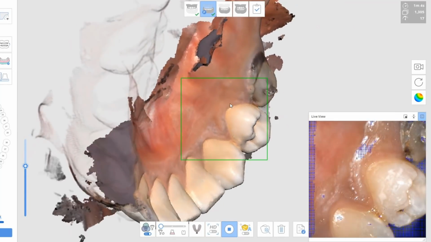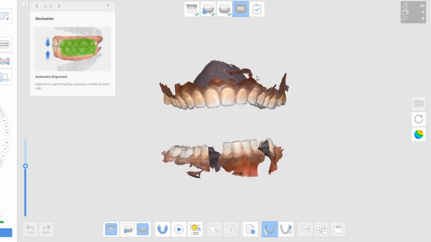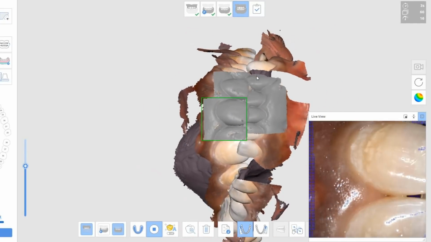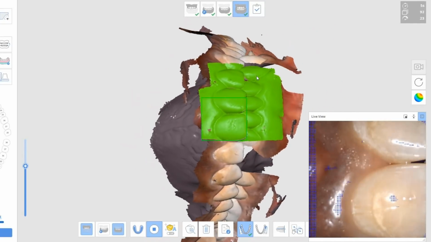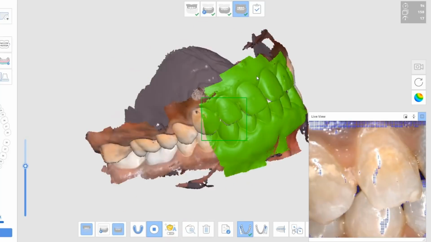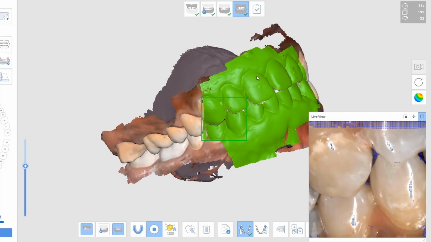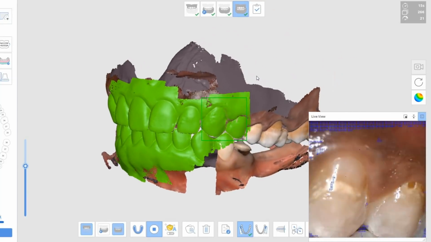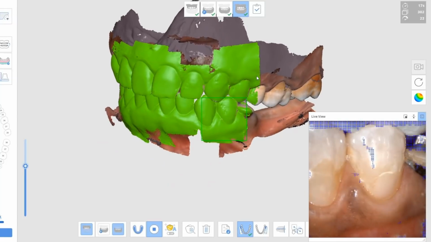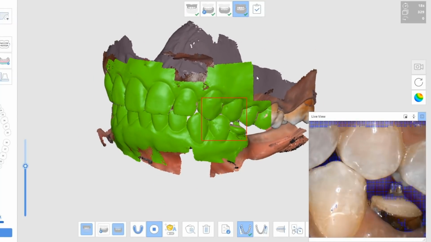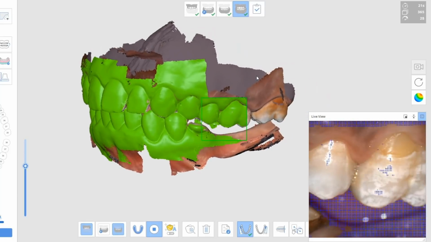You can look in the upper right corner and see how long it took to scan that. It was just about a minute's worth of time, without any assistant or suction or air helping me in the process. I'll have the patient bite down, and we'll take the bite to merge the upper jaw to the lower jaw. For more complicated cases, I'd like to grab a lot more data for the bite so that I can make sure I've articulated them correctly.